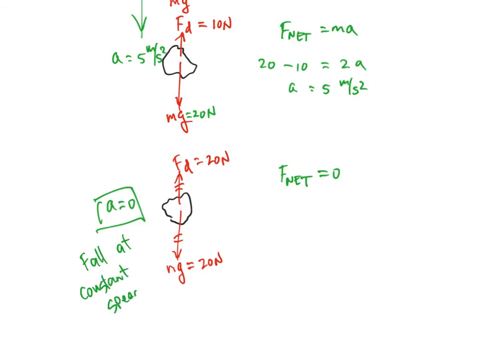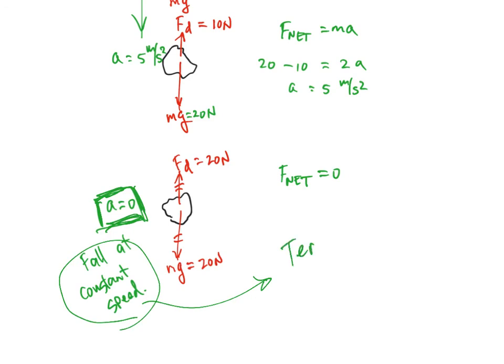Right? We've never accounted for this yet in this course. In this course, we've said if you drop an object, it accelerates at 9.8 meters per second squared forever. But that's because we've been ignoring air resistance. In the real world, when you drop an object, it speeds up for a little while, and then eventually it reaches a point where it no longer speeds up and it falls at constant speed. And this constant speed is known as the terminal speed, or terminal velocity.